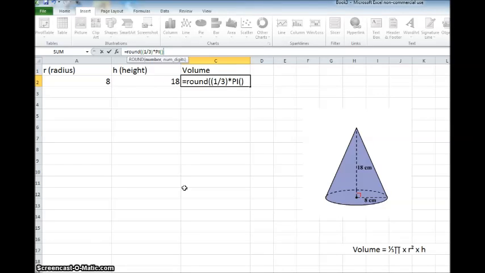So it's 1/3 pi times, so again the shifted 8 key, the multiplication symbol, and we're going to tell it that we want the radius to be whatever is over here in this square here, which is A2. So if I just click on it right now, you'll see that up here it has already selected, it's put in A2, so we're good to go. But we want A2 to be squared.